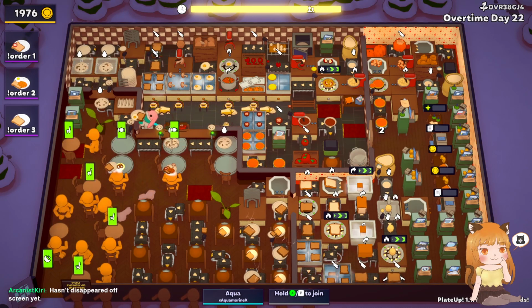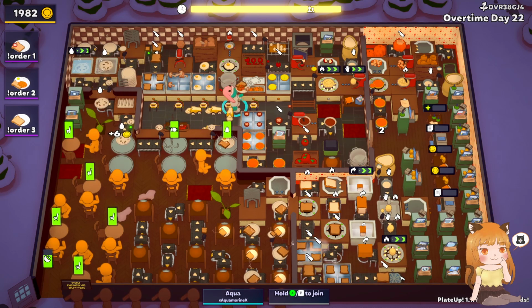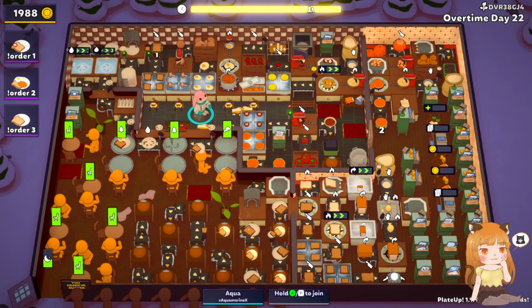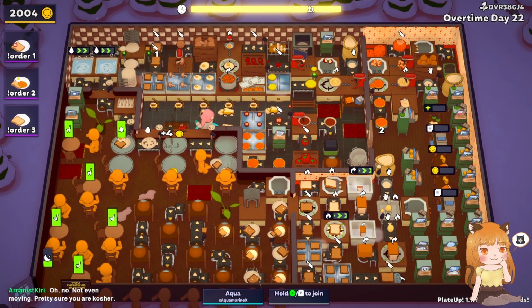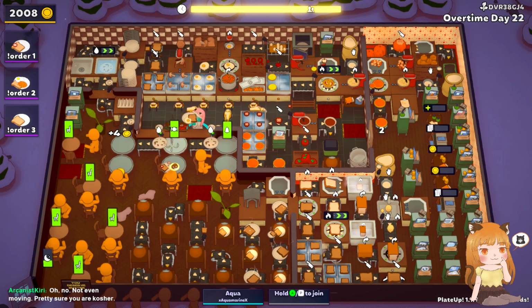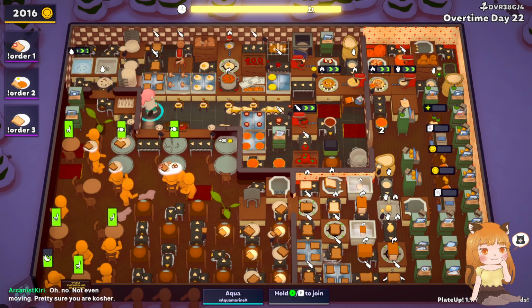Shit, I grabbed the wrong thing. I grabbed the wrong thing. Guys, I messed up! What was it meant to be? No egg. Do you want it? No, of course you don't. Oh gosh. Okay. Calm. You got this. Just shuffle the plate around. It's fine. Shuffle the plate. Oh, get rid of the plate. Oh my god, no egg. Okay, you're fine. Oh my god, I see it going down. I'm not happy about it.